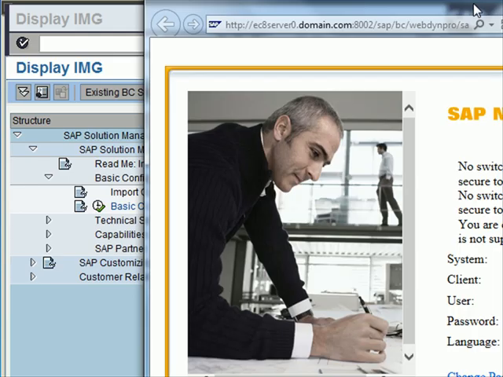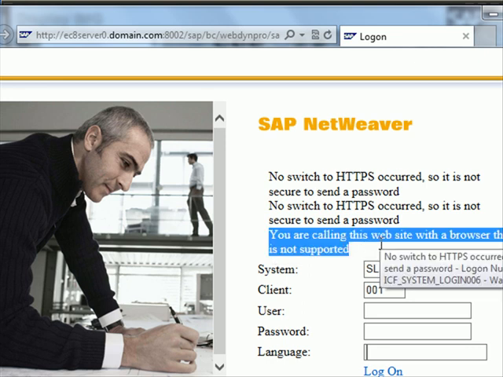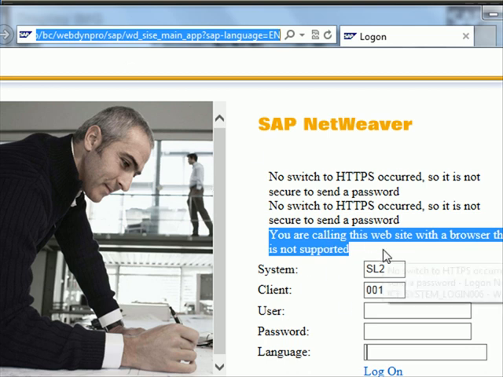What the system is trying to do is to launch it in Internet Explorer, and I get the message, you're calling this website with a browser that is not supported, because on the system Internet Explorer is a very old version that isn't currently supported. So I simply take this URL and launch it in Firefox.